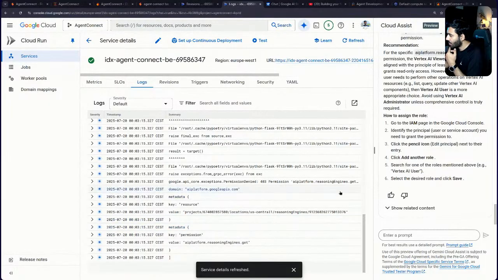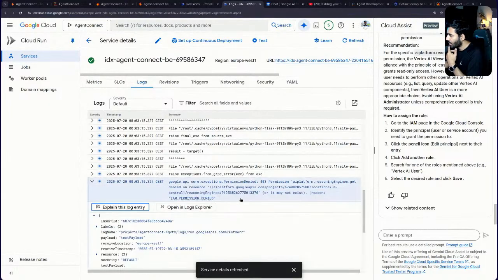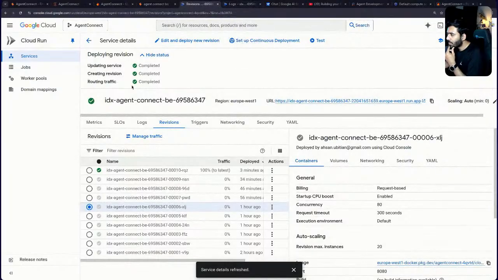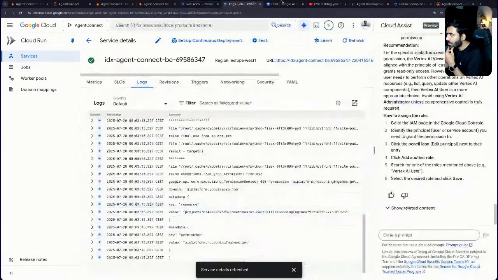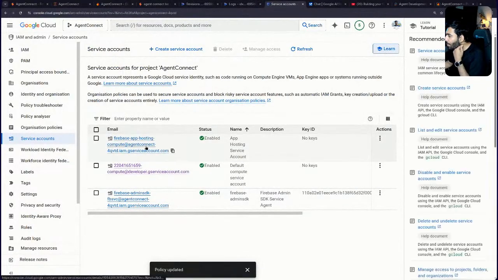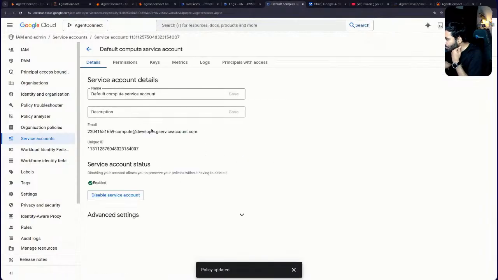003, that's exactly the same one. Permission denied. We're gonna have to wait for, I don't know, I think we're using the right tools, to be honest. So this is the app hosting one. It doesn't have any keys, right? And this is the compute service. This is the Firebase admin SDK service agent. This has nothing to do with the hosting. And this is, I think this is supposed to be the one that deploys everything.